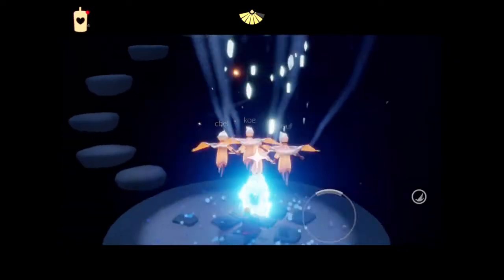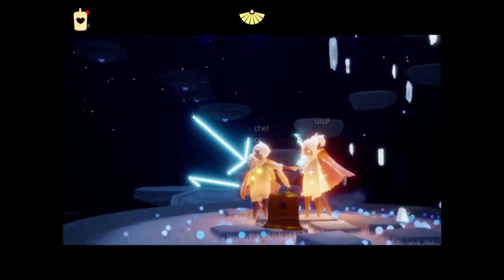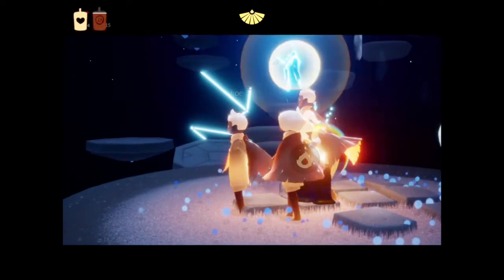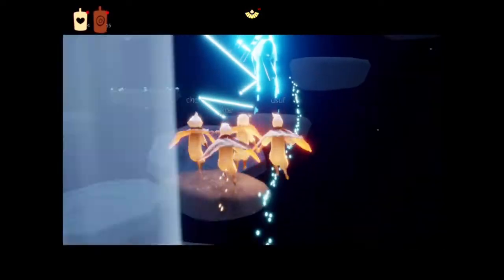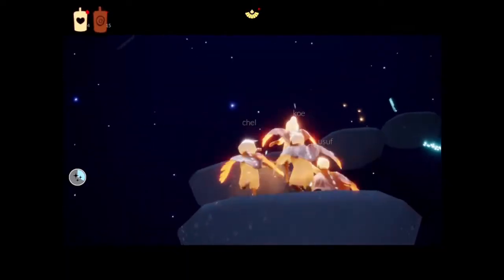So that manta call is the one we got in Valley. That's the one I needed in order to activate that one. That's seasonal candles. So here's our other emote, also up on a little island up here, with these stone steps.